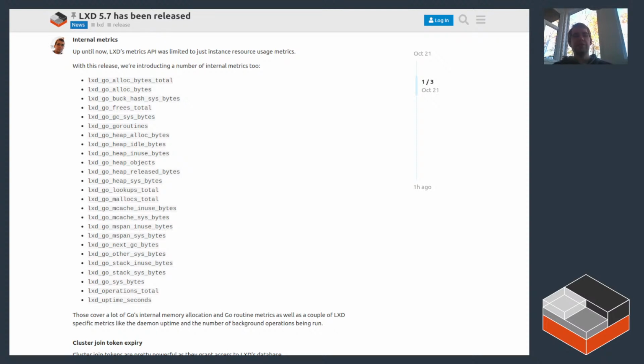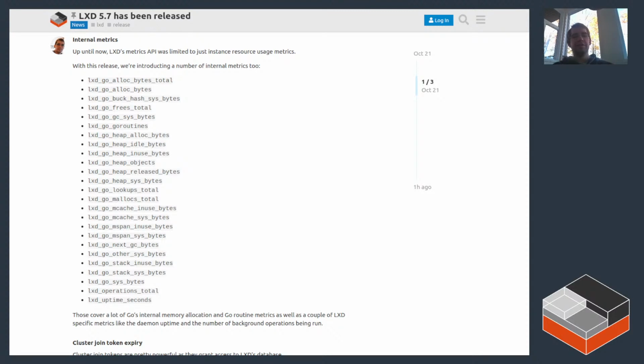That's changing now with a bunch of new metrics being exposed. All of the lxd_go_* metrics are internal metrics coming from Go that we're exposing. So that includes a lot of memory management entries, some of the details on the garbage collection, the number of Go routines that are being run. And yeah, that's pretty much it for the Go side.